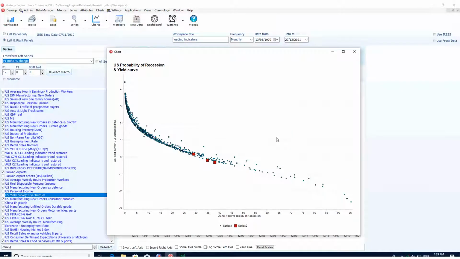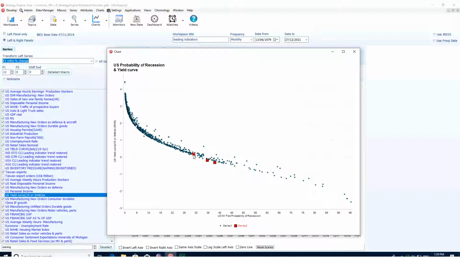So back onto the yield curve. Now back in August, with the yield curve sitting at about minus 50 basis points, the New York Fed model, or probability recession model, had probability recession sitting at about 40%. That's where the cursor is there. And then, of course, the curve started to, I suppose, re-steepen during September and then further during the course of October. And the most recent observation on their model had the recession probability dropping to about 29% and was using a yield curve of 3 basis points.